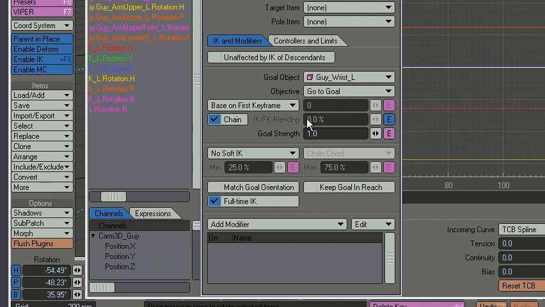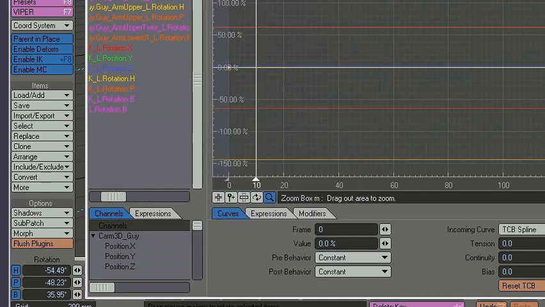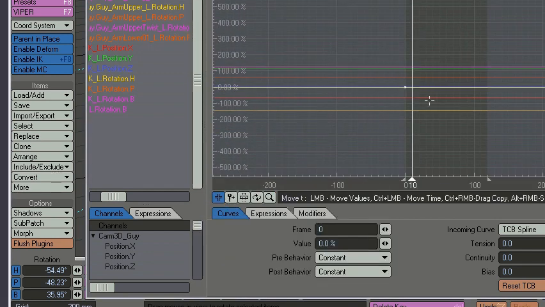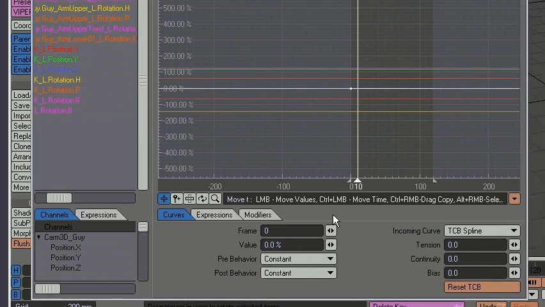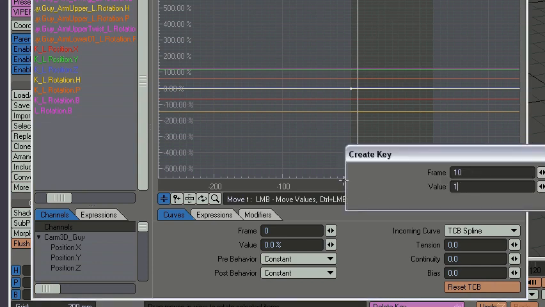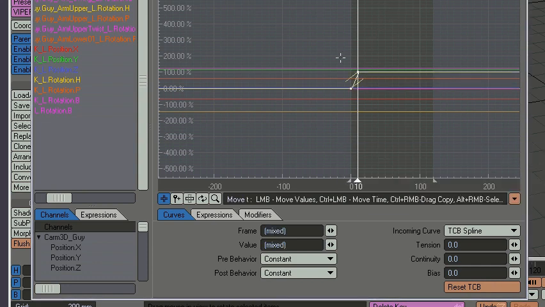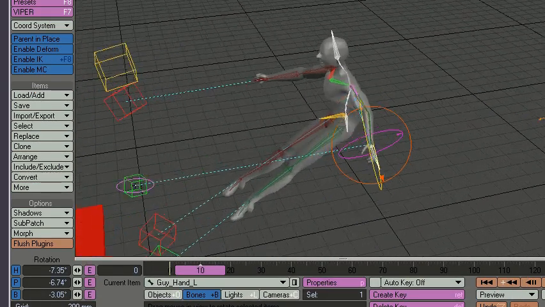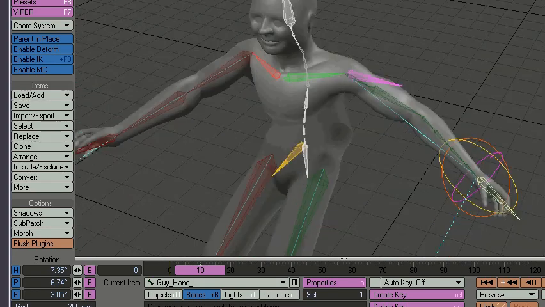So when it's at 0, it is completely controlled by the goal, the IK, inverse kinematics. And if it's 100%, like I'm going to do right now, it will be forward kinematics, FK, manual control. And you can see his arm is not trying to reach the goal anymore. It went back to its normal state.